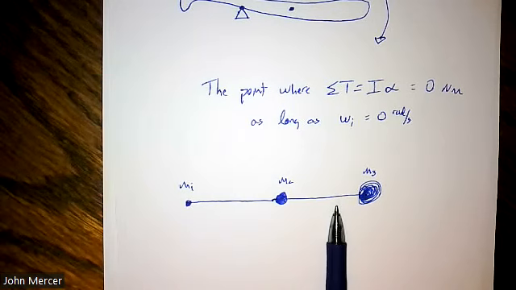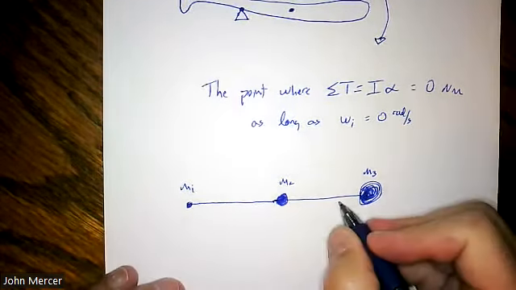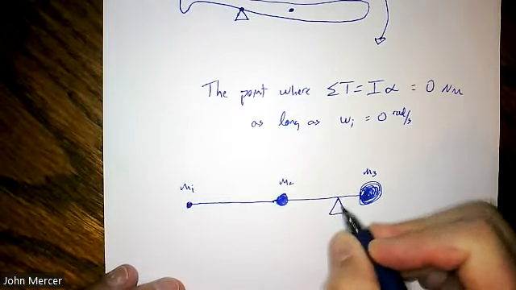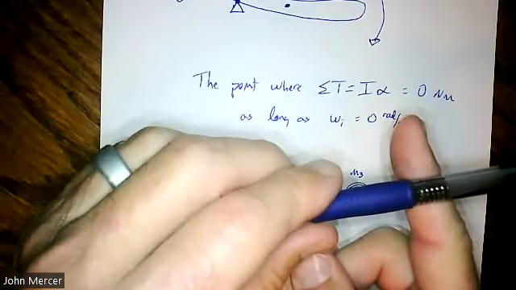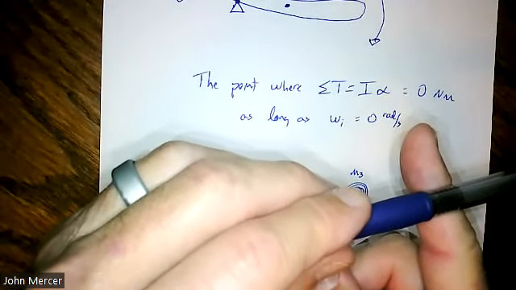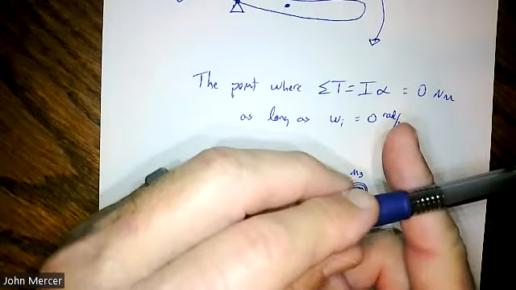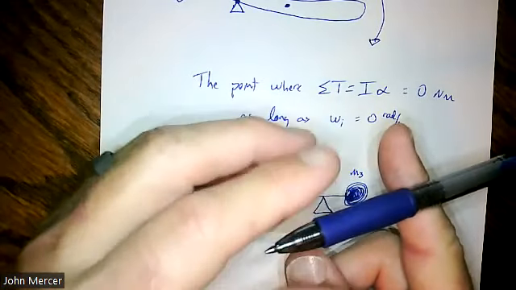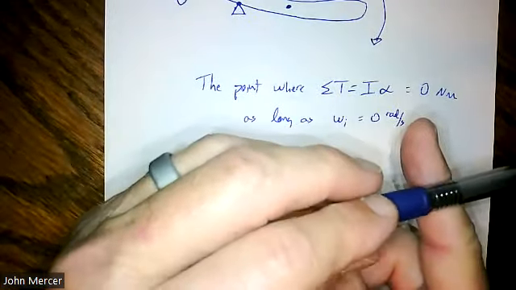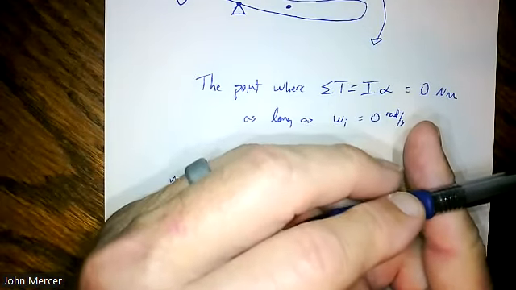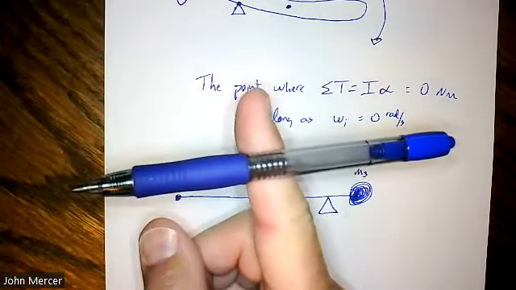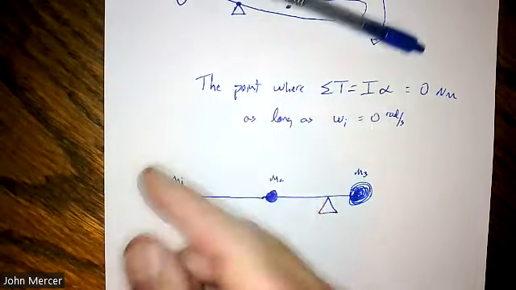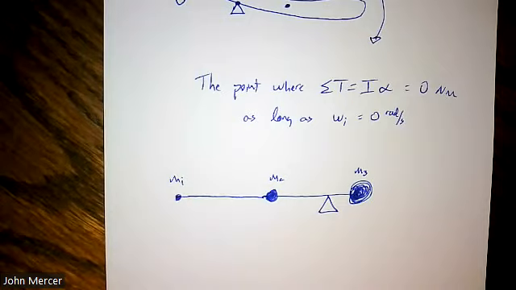Now we can actually figure that out. How do we figure that out? Well, we will go ahead and put our fulcrum right here. We can figure it out experimentally, just like I could try to balance my pen. If I try to balance my pen experimentally, I can find where that center of mass is located so that half the mass is on one side of that point and half the mass is on the other side. You can see it's not necessarily in the middle. I didn't actually get it right.